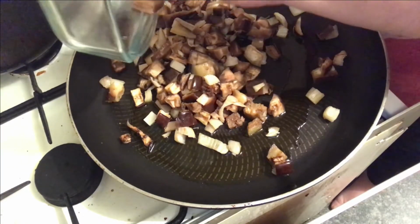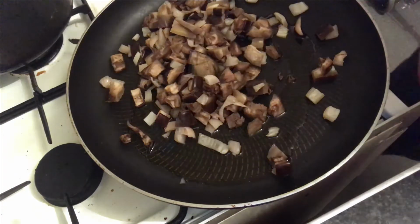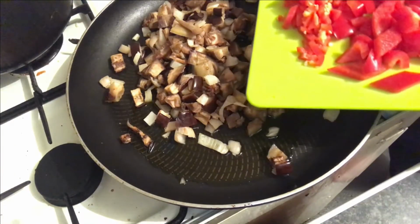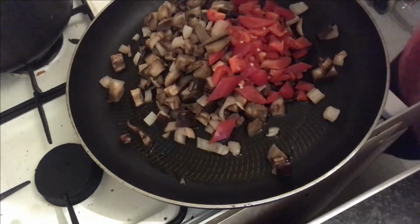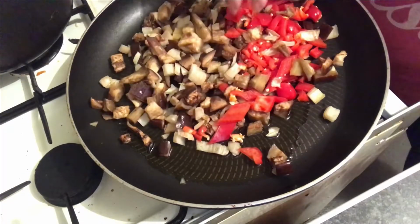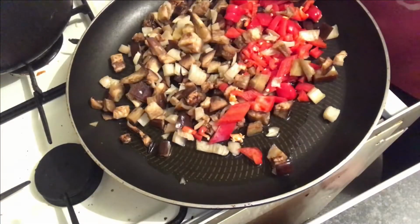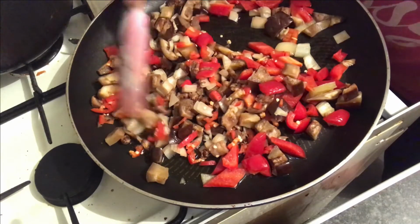This is very similar to what they have in Romania called zacusca. I think I said that right. Similar flavors. Probably not exactly the same. In fact, it's not exactly the same thing, but it's very similar. And at some point, I might make one from scratch. But this is very similar, and I happen to like things like this on toast for breakfast.